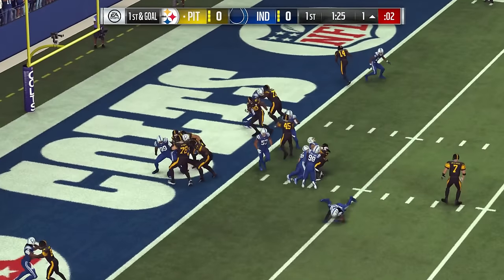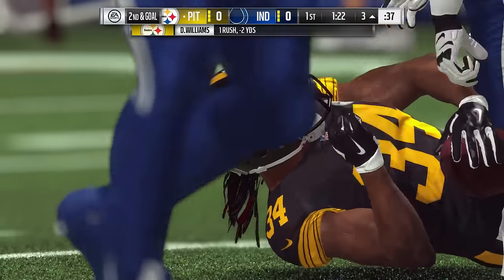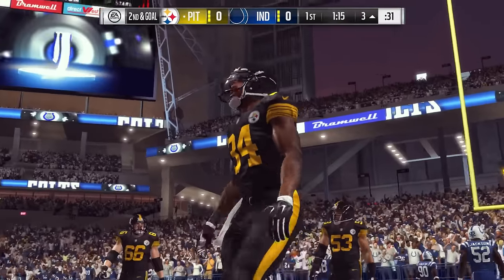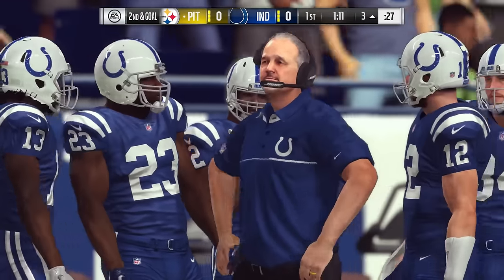They'll run it with Williams. And he is going to lose yardage here. It's a loss of 2 there, bringing up 2nd down. The defense won that play so fast that I think if the running back even had time to notice if anyone was there, it was just a blink of an eye, and there was a loss on the play.